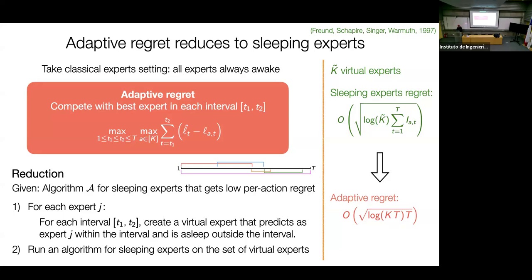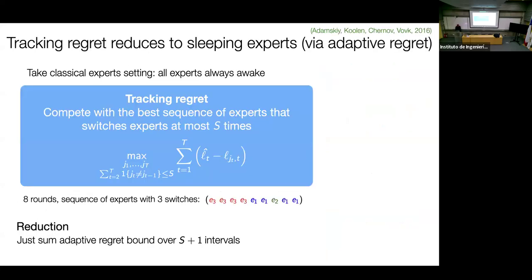I would like to make this a little bit more interesting. So when people hear about regret, one of the first questions somebody usually asks is why do we only compare against the best expert in hindsight? Well, what if I want to compare against one expert in the first half of the game, and against another expert in the second half? And this might make a lot of sense because maybe I live in a world which is stochastic, but non-stationary. But maybe, within different intervals, the world is stationary.